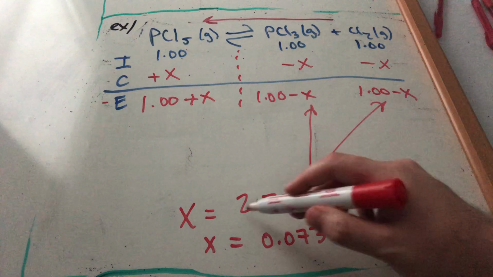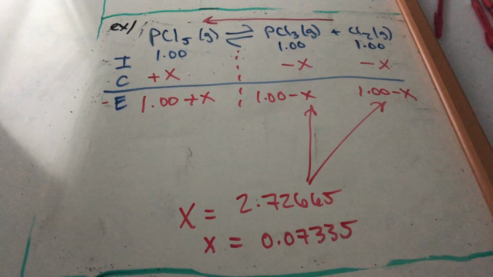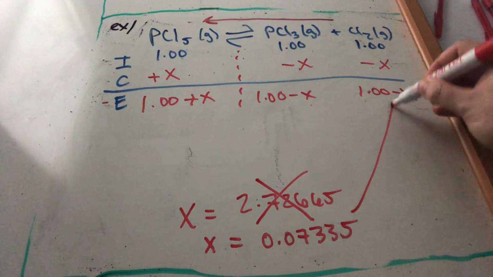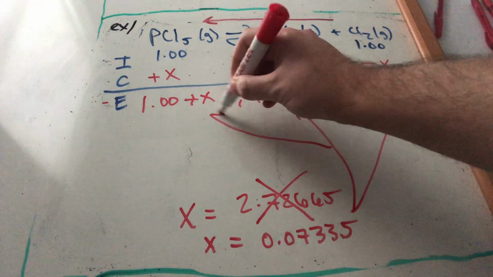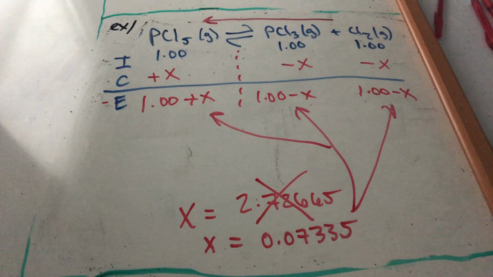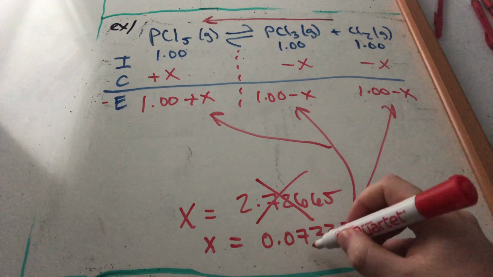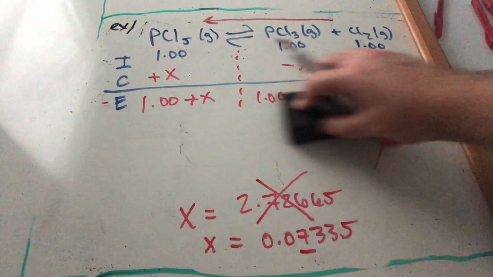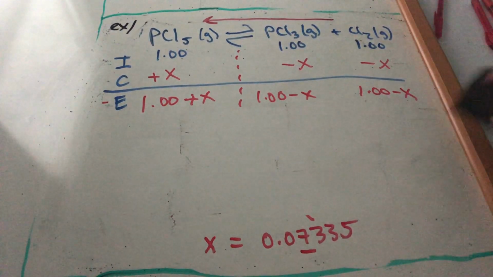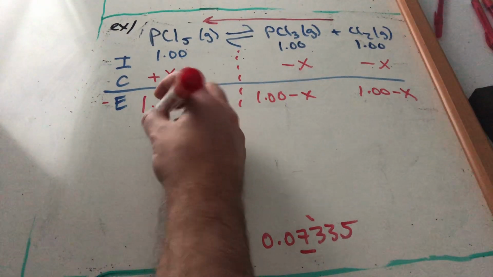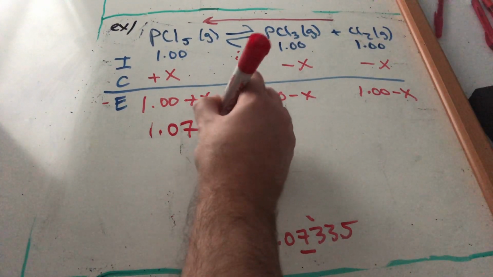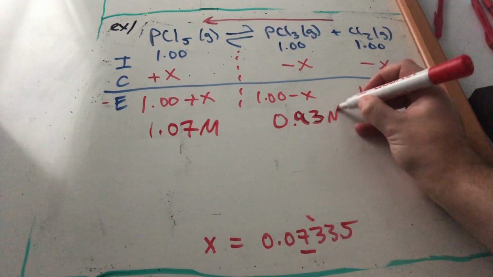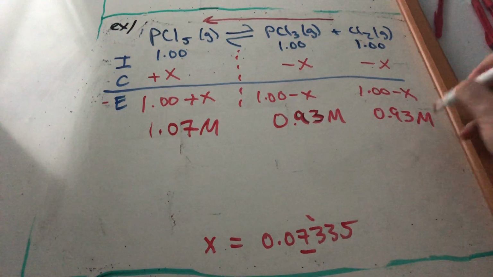And what do we get? 1 minus something that's bigger is going to give us a negative concentration. And so we know that that's not going to be the correct x to use. And so this x is the x that we use in each one of these spots to get the final answer. Okay? I think when I did this, I got one significant figure there, but you can check your work. But we'll see now that when I use the correct x in the correct spot, what we're going to get here for the equilibrium concentration is 1.07 molar. And what we're going to get here is 0.93 molar and 0.93 molar.